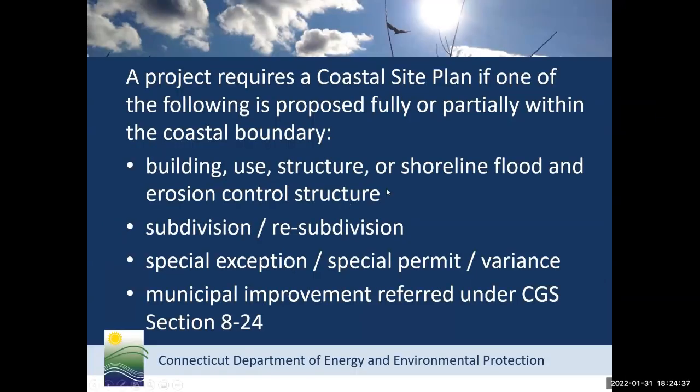These are the types of uses that are subject to coastal site plan. This is in the statute as well as your zoning. And it basically includes a lot of things that planning, zoning, and ZBA will look at. Obviously, for ZBA, it'll be variances, but all these other, you know, subdivision, a planning commission may look at, or planning and zoning, depending on which town we're talking about. Any kind of use or structure, certainly shoreline flood and erosion control structures, which are a mandatory referral.